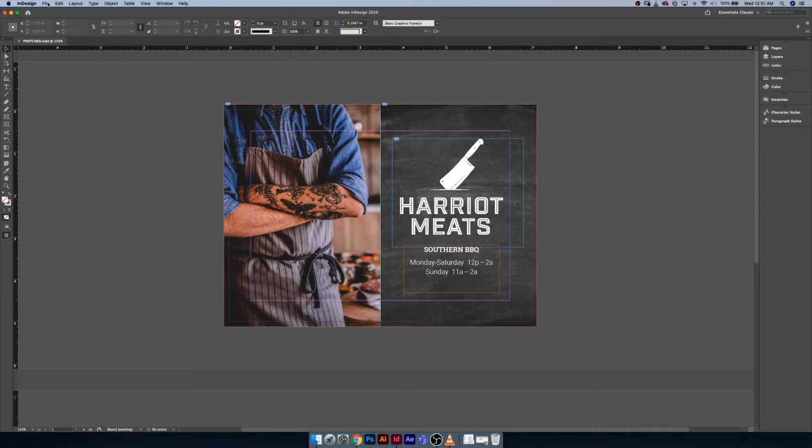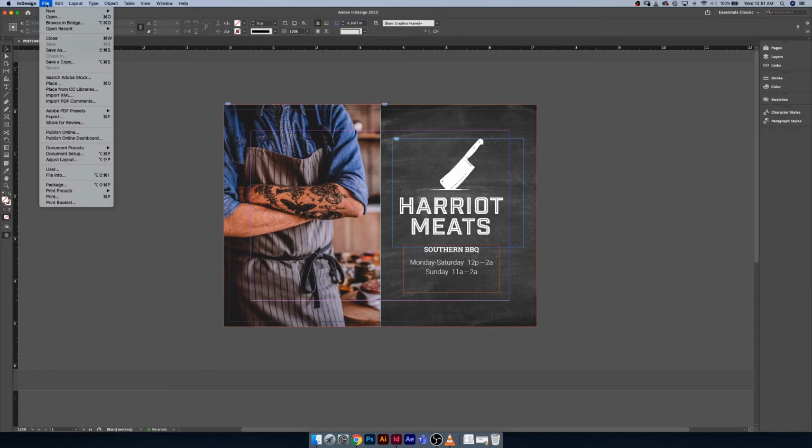We send it off to the client and the client just says, oh, I actually meant to tell you this needs to be 4 inches by 6 inches and not 5 by 7. And you kind of sit there and your whole world shatters because you're thinking, ugh, I got to go and recreate this and it's going to be so annoying. You don't. You could do 2 different things.